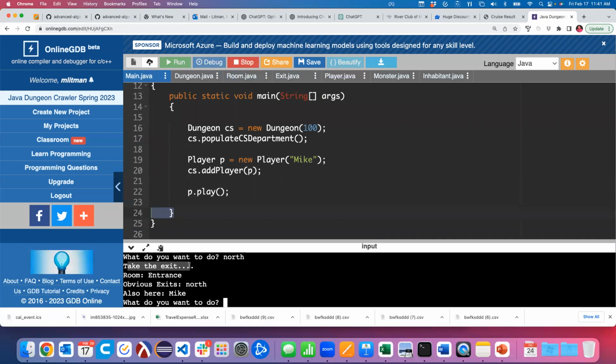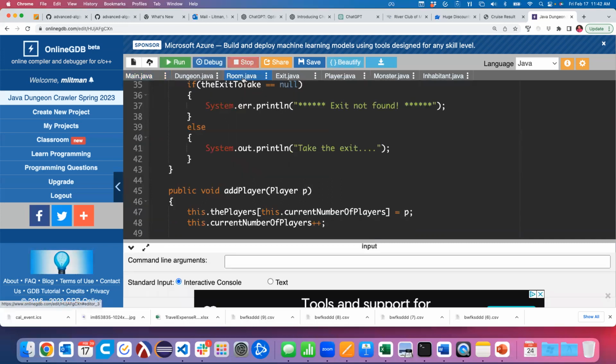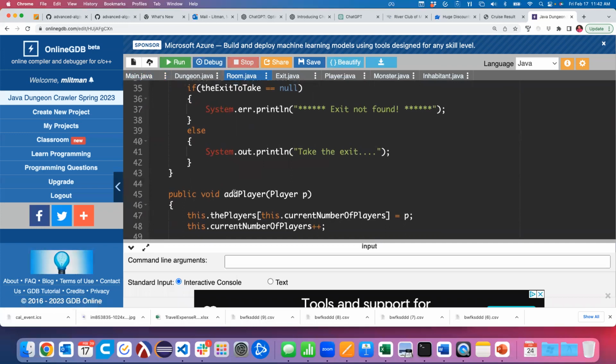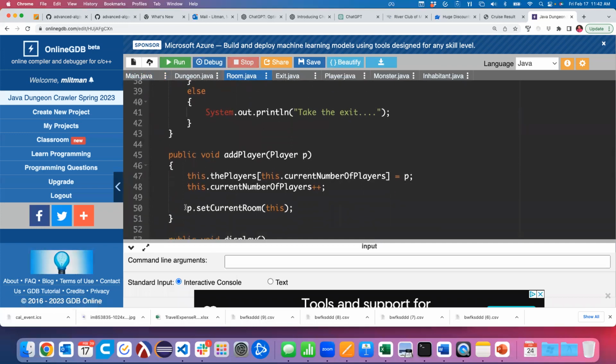What does it mean to take an exit? It means get the player out of the current room, put the player into the new room, and let the player know that they're in a new room. Make sense? Now, for room, when we add player, we are already letting the player know that they're now in a new room.